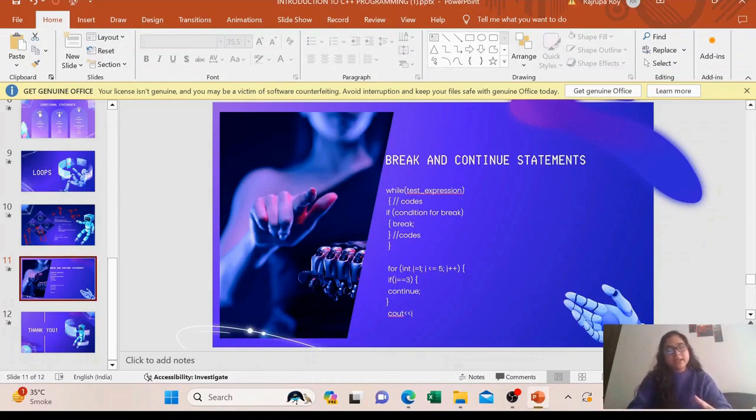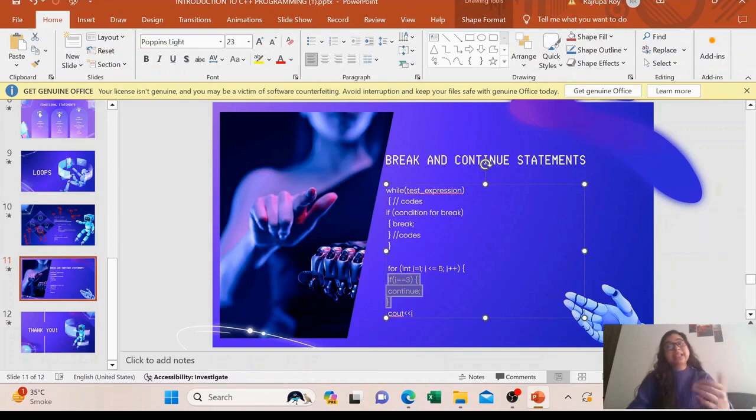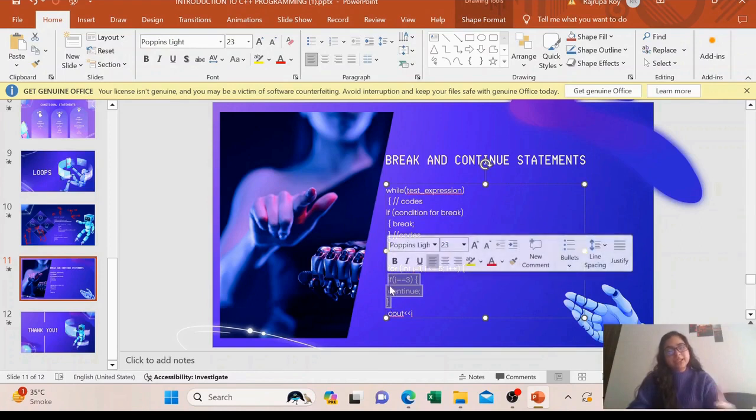The continue statement means that whenever you specify this particular part, it is going to get skipped and the remaining part will get executed. Whenever this condition is satisfied and you apply the keyword continue, this part will not get executed, it will get skipped. After that block where you have specified continue, whatever code has been written will execute, and the part where the continue keyword is specified is skipped.